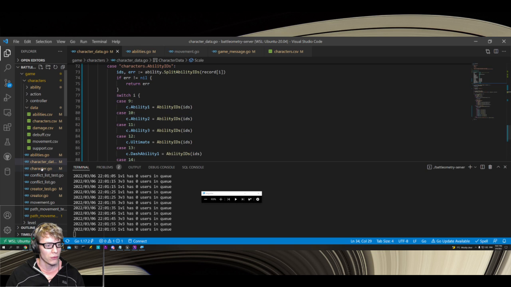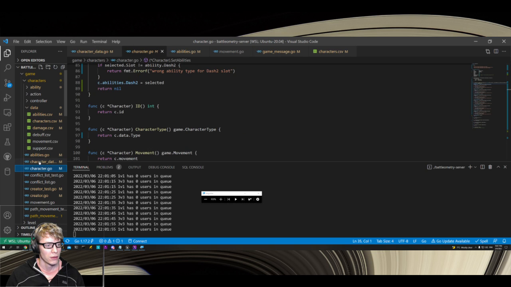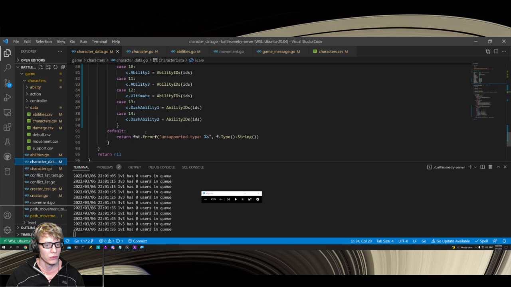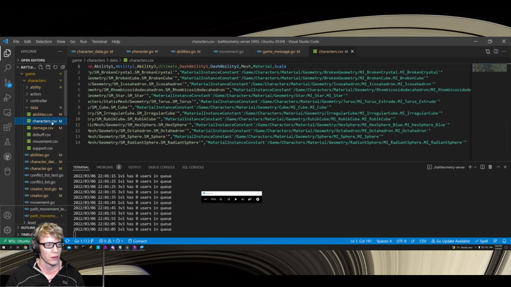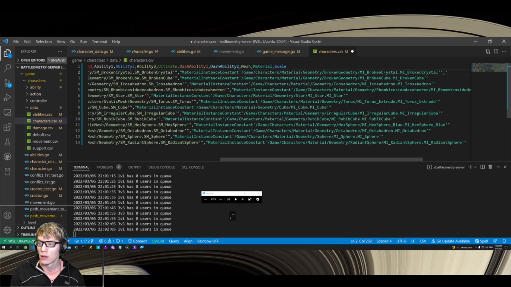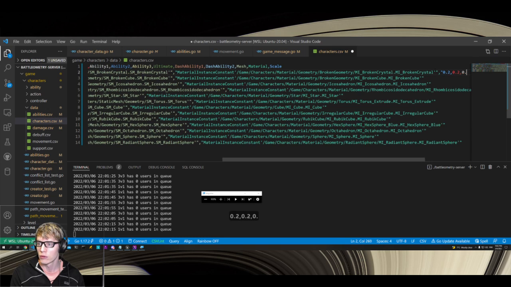And if I remember correctly, I should just need to string it by putting in like this. I don't think I need parentheses, but I think that's annoying.